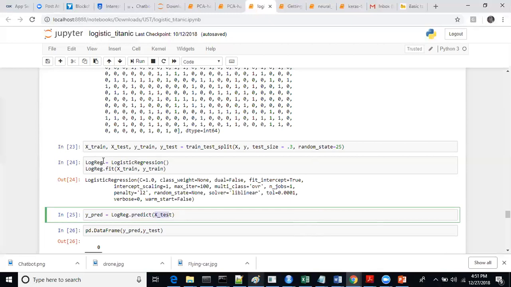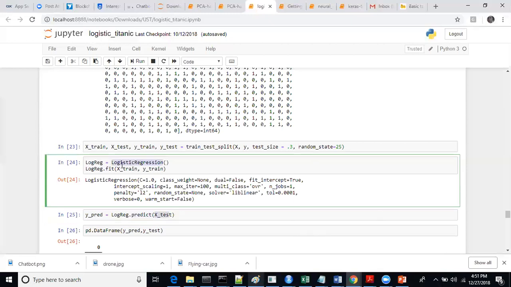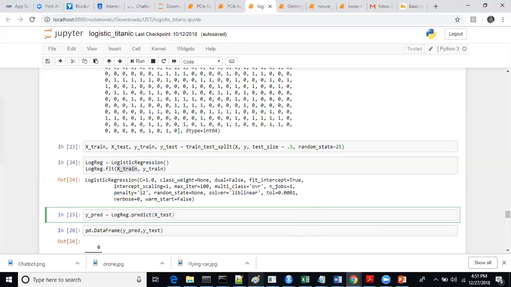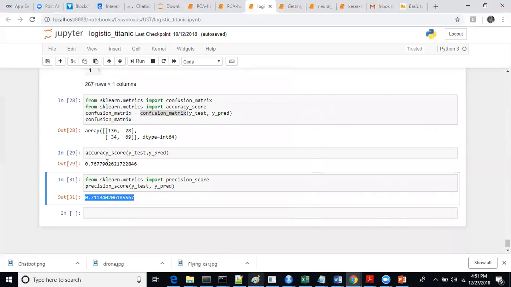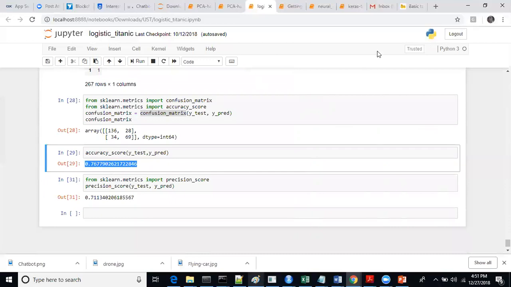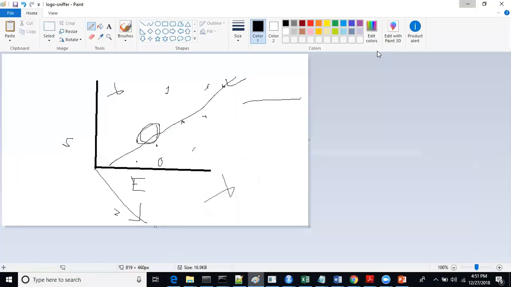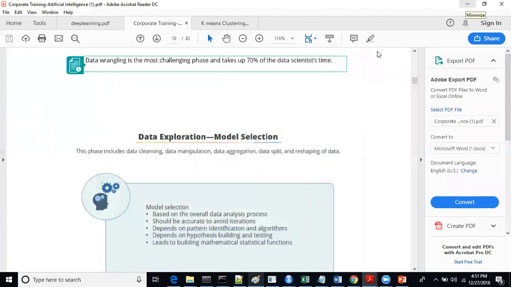Then again, I can use another algorithm. I call that and get the object, and again I do it using train and test. Again I train using the train data and then predict. So then again I will get some other accuracy, right? Like this one, here I put 77. So then I can put a different algorithm and get a different score. Then whichever is giving me the best accuracy, I can take that. So this way I have to judge.